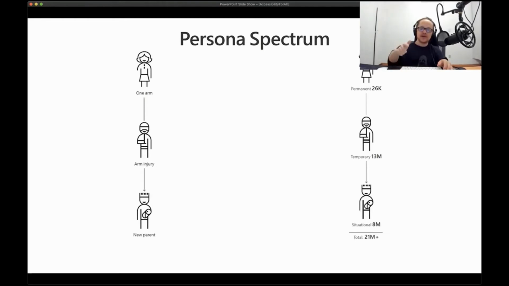When you take friends and family and people who are heavily invested with those individuals, you get 3 billion people, nearly half of the world's population. So catering for the right persona spectrum is not isolating and ignoring the billion people and 3 billion invested people that need your help and your software.